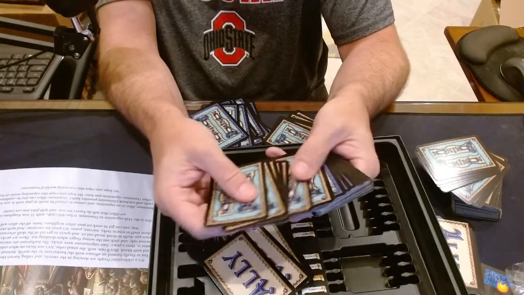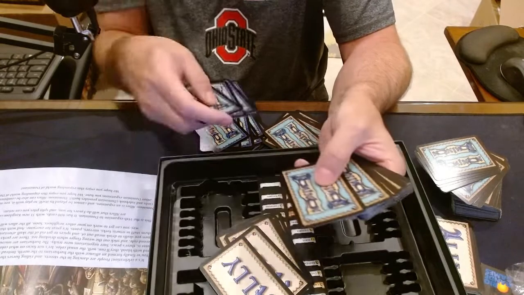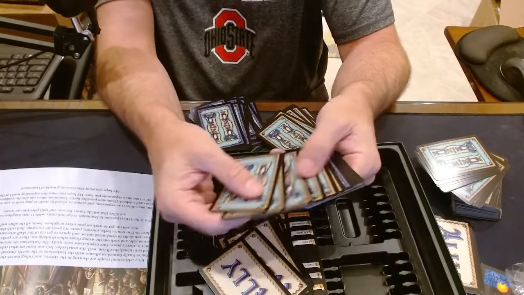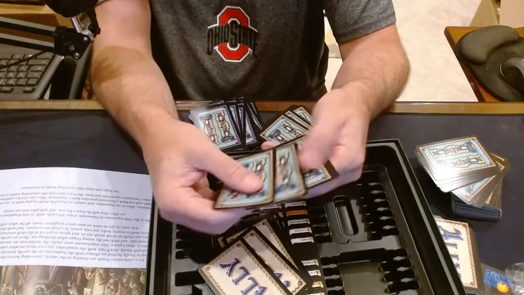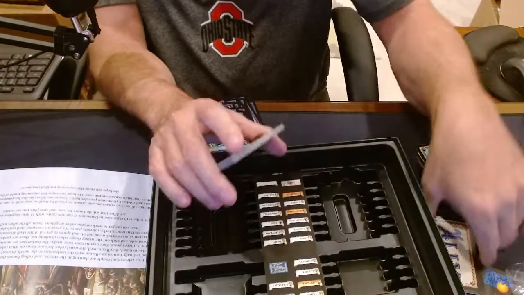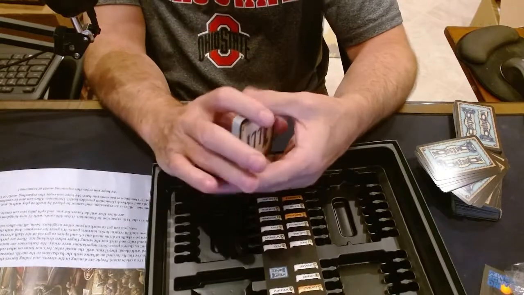Looks like you have to sort a little bit of these stacks out. Separate a few of them. All right. And there we go. We'll look at these in a minute, but yeah, there's quite a few more allies than we thought. Let's see here.